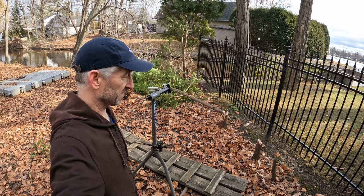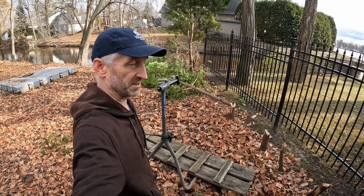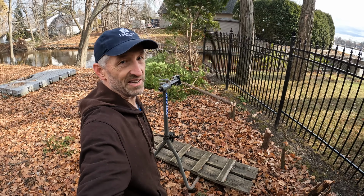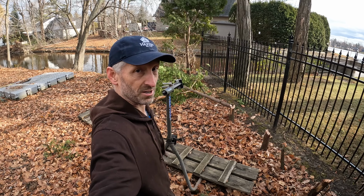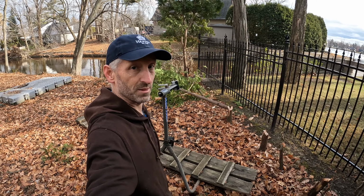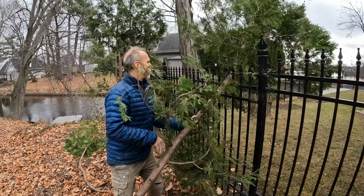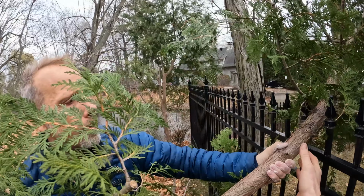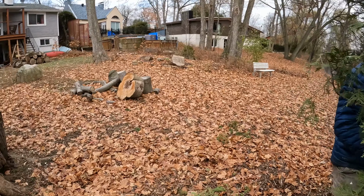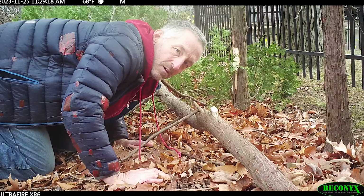Okay, so in one respect, my attempt to capture the beaver taking out trees was successful, in that he came when the camera trap was here, and the camera trap did take pictures, but for some reason it didn't take pictures of the specific time when the beaver was here. So I repositioned the camera trap, and then I put the stick in front of it that he cut the previous day and got hung up on the fence so he couldn't grab it, as bait. And now it's gone, one day later.